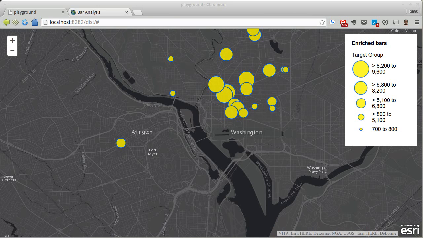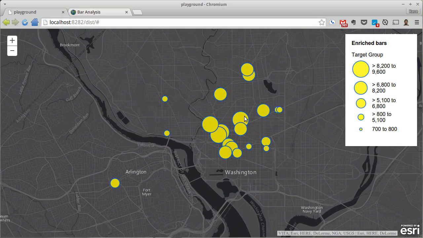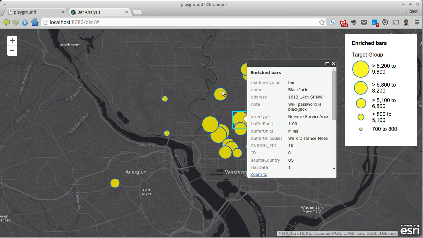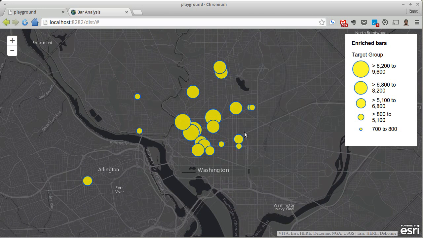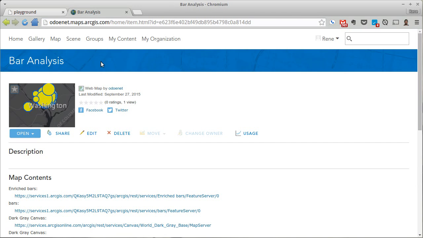Today I want to talk a little bit about WebMaps in the ArcGIS Online platform and how you as a developer might want to take advantage of using WebMaps in your application. So what I have here is a simple little app, and I'm just using a web map that I created in my ArcGIS Online developer account. I've just got some points here that pop up on a map, and they've got this nice little pop-up, and I've got this dark gray canvas background. And that was done in my ArcGIS Online account here. I've got this web map here.